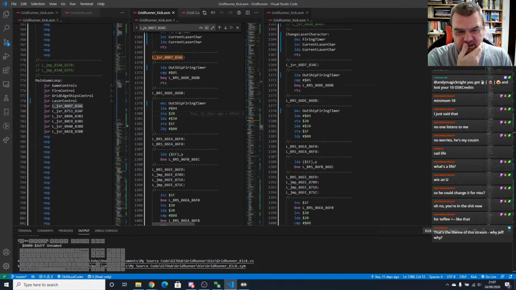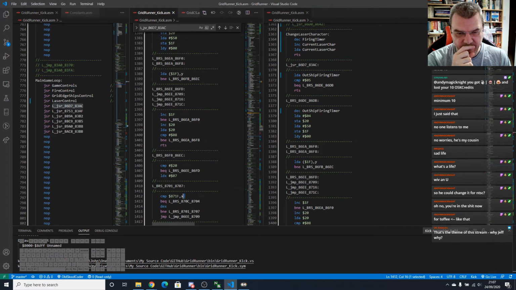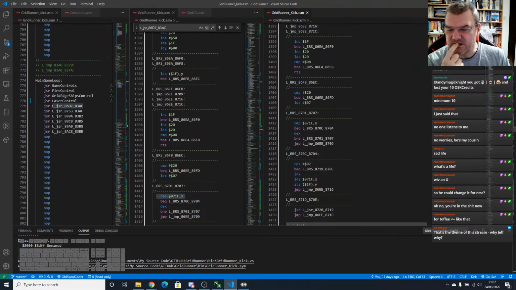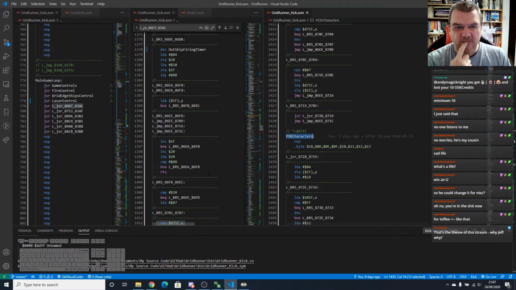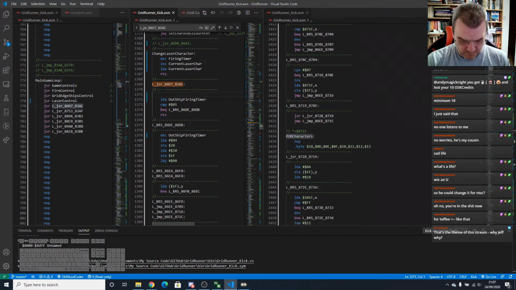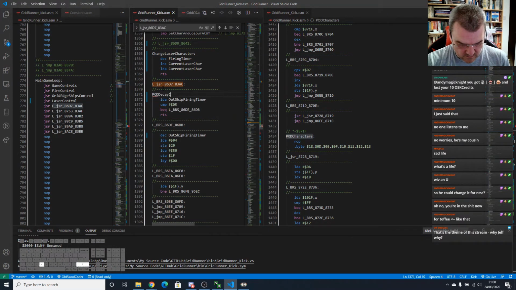I think I know what this is. The only reason I know is because I've just spotted a compare statement down here. This, and that, I think, is the pod reference data 871F, which is close to this. Yeah, pod characters. Right, so I think I know what this is. This is pod decay control.